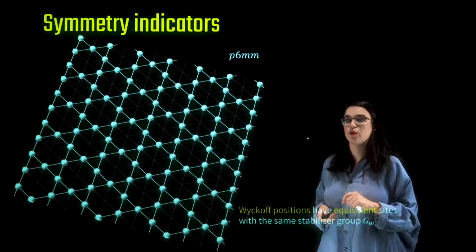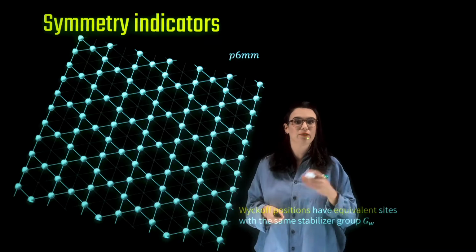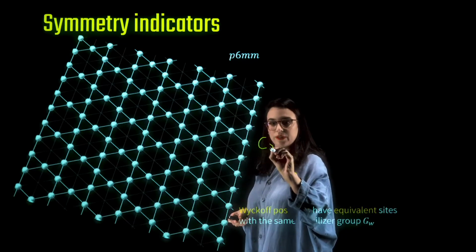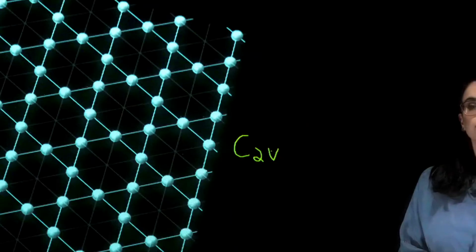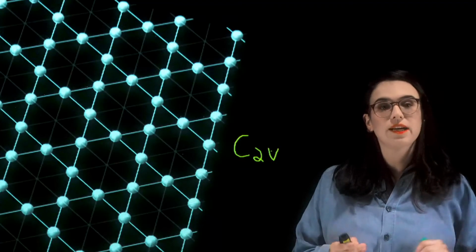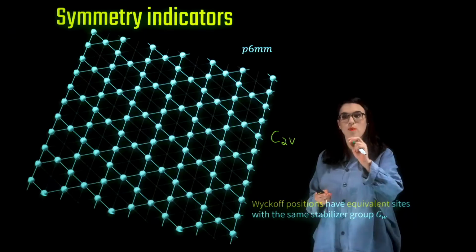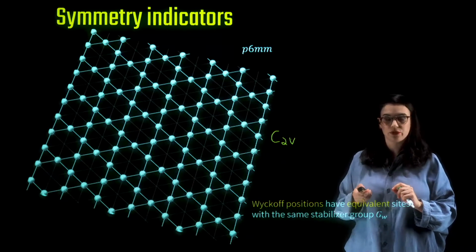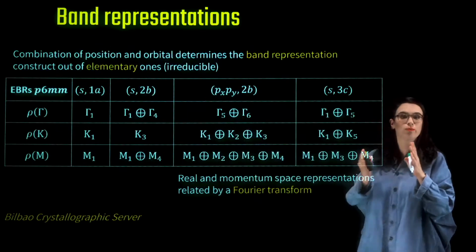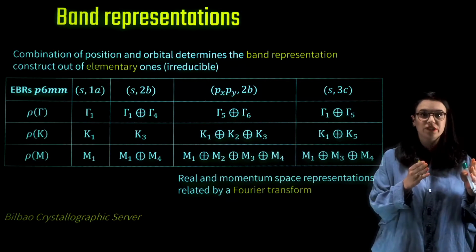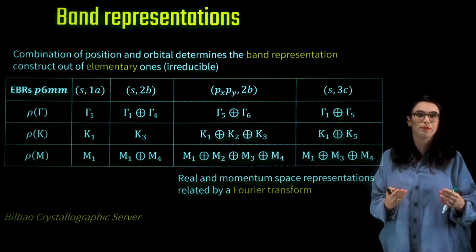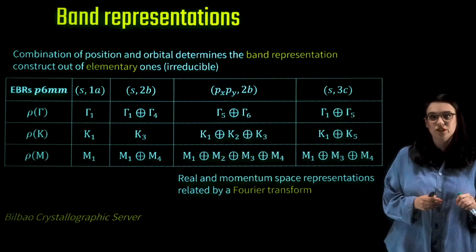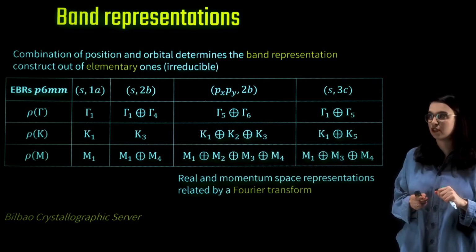Additionally, we can also have a Kagome lattice. Now here we will have 3 equivalent sites in the unit cell, and the site symmetry group, which will be C2v. So if they are all equivalent sites with the same symmetry group, I can now populate these sites with a given representation of that site symmetry group. So the combination of a position and the site symmetry group representation, or an orbital, defines the band representation. And these are composed of what are called elementary band representations that have irreducible site symmetry representations.